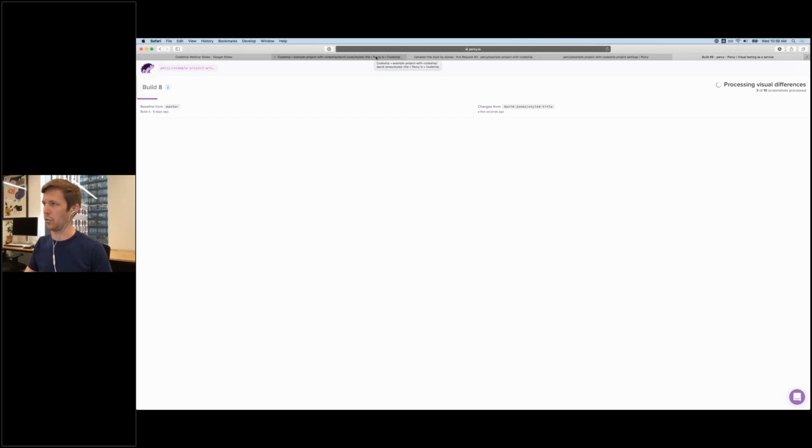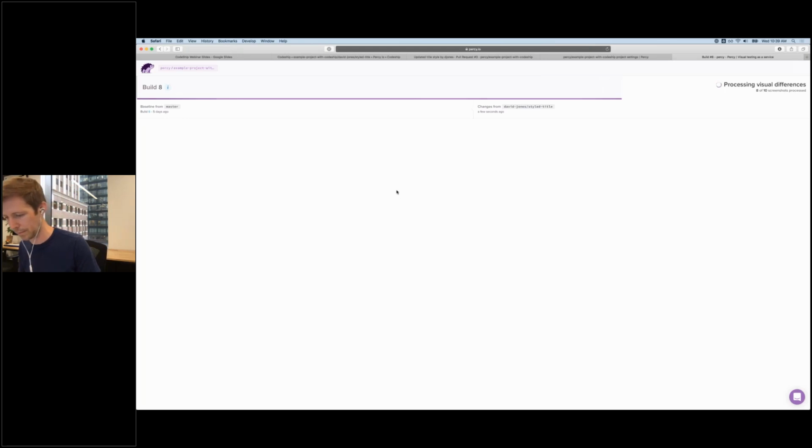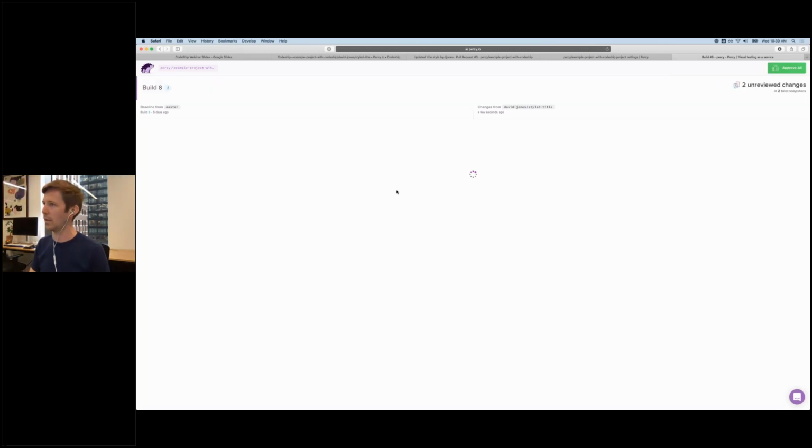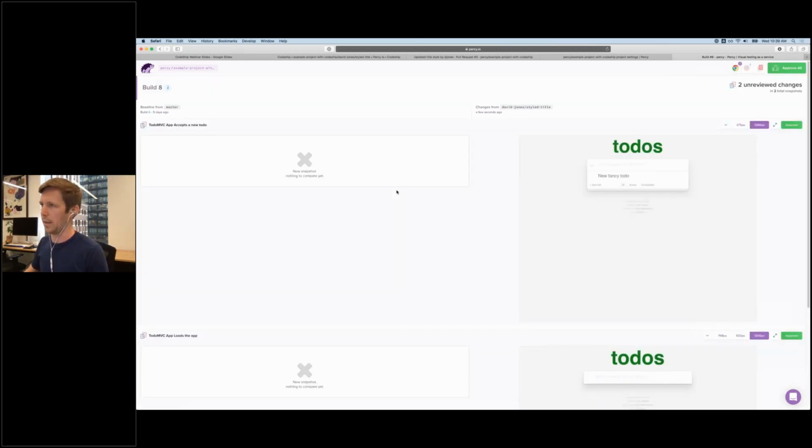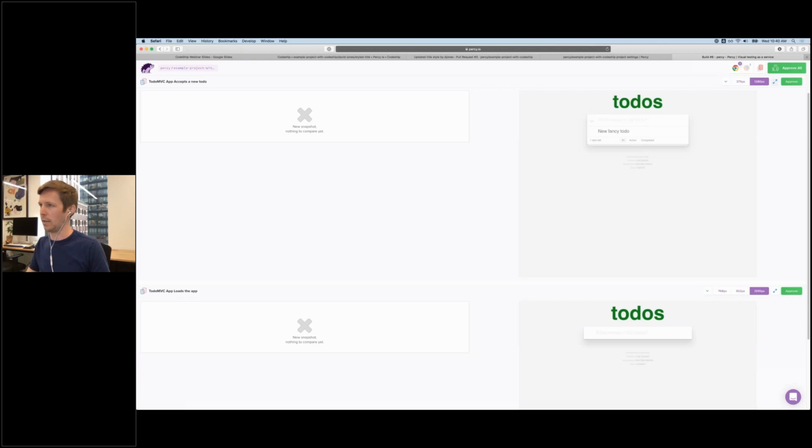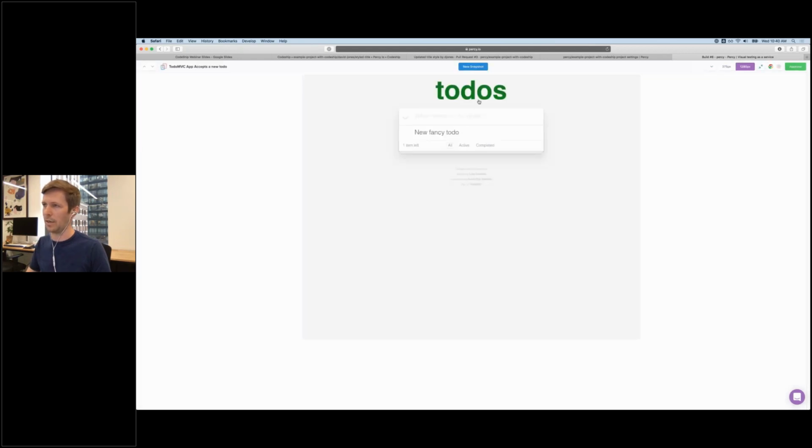It's already processing visual differences now. So now it's starting to take the screenshots and creating the visual diffs from this. All right, cool. So now we can see the new screenshots here.